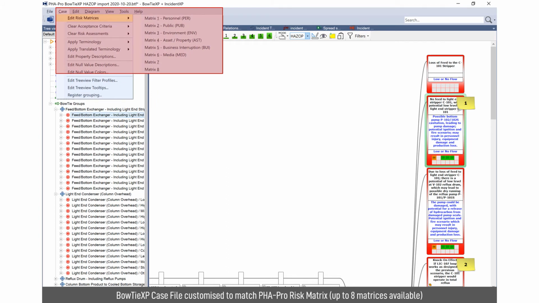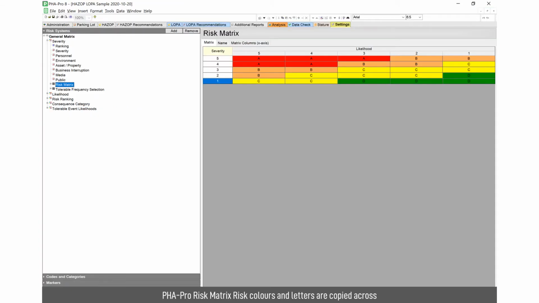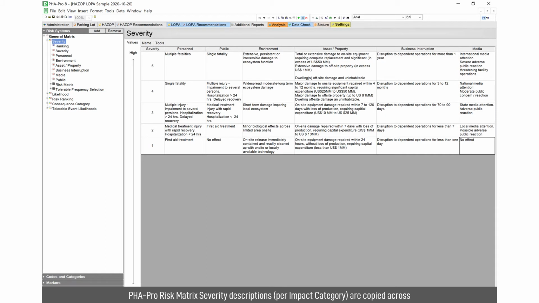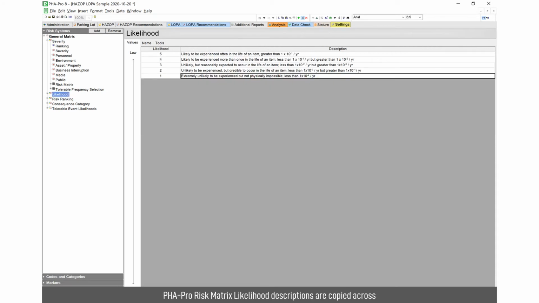So we've created, in this example, 6 out of the 8 available risk matrices, and these are replicating the colours and the codes used in the PHA-Pro HAZOP sample. The severity text or classifications in PHA-Pro also come across, as does the likelihood scoring and descriptions.